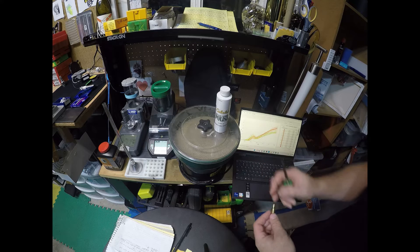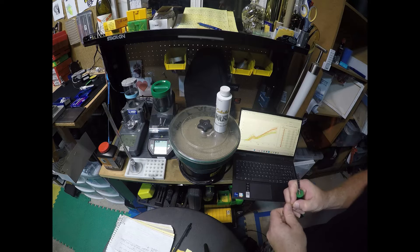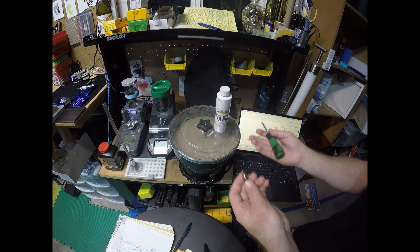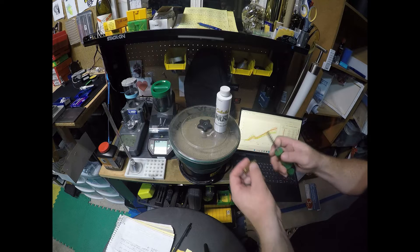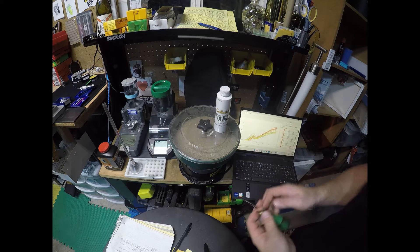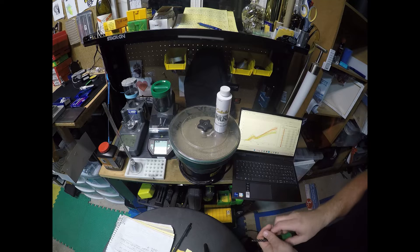I do use corncob media once in a while, not often, but sometimes. I use it with this polish. When you're done cleaning, the case looks nice and clean. I normally just clean the outside of the neck, scrub the inside with a brush, then anneal and size. But periodically I will use the corncob media, especially on high volume — like after a match with 300 brass cases. But the question was: can the corncob media replace the brushing process?